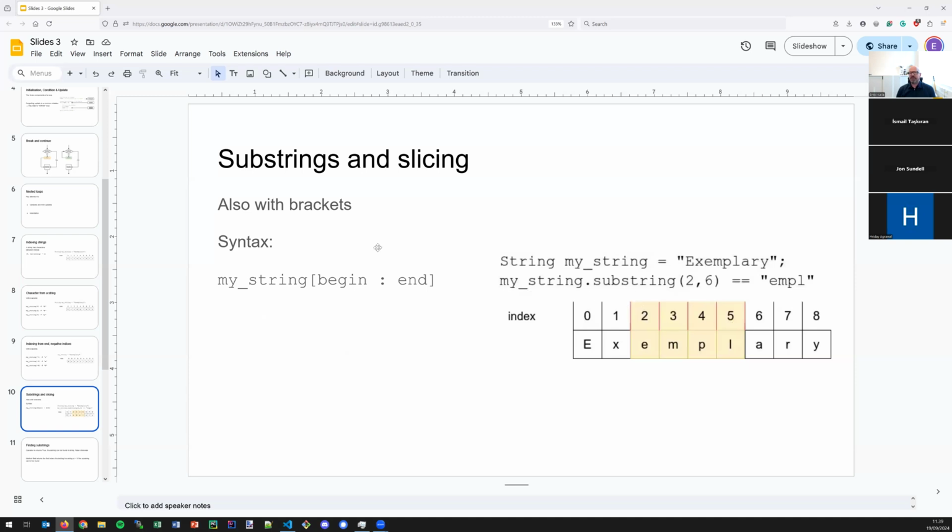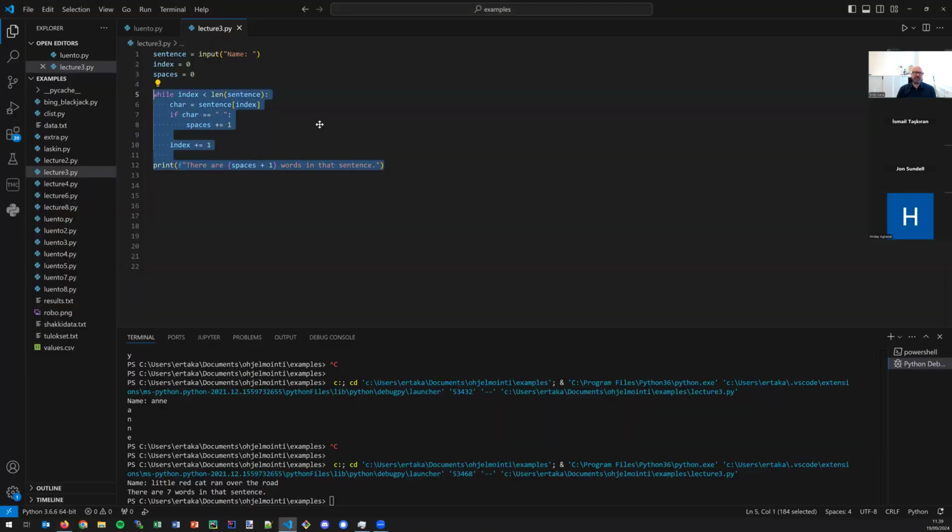So in this case, what you need to remember when you're using the substring operation, now there's a tip: when you provide the beginning and end, the begin index is inclusive, but the end index is exclusive, meaning that a substring between 2 and 6 gets characters from 2 until 6. So it gets characters at positions 2, 3, 4, and 5.